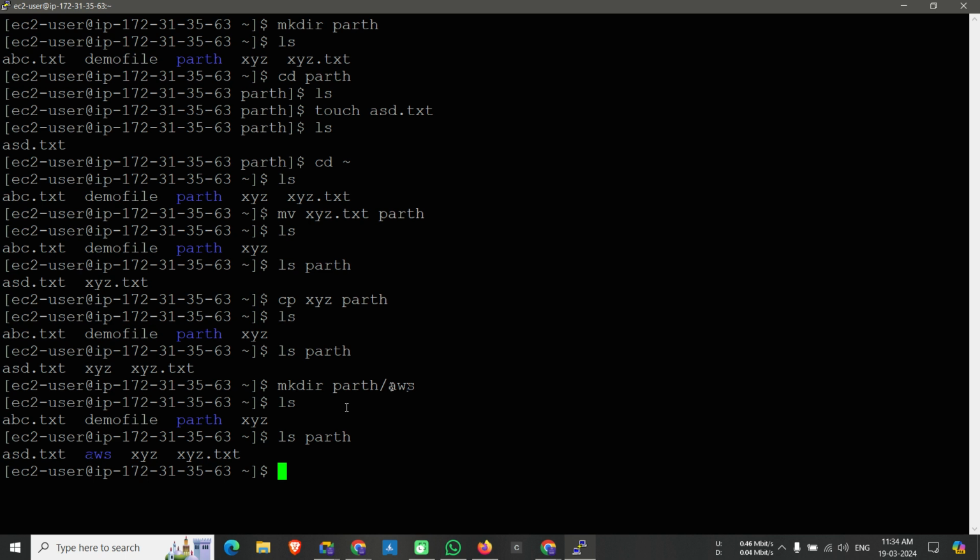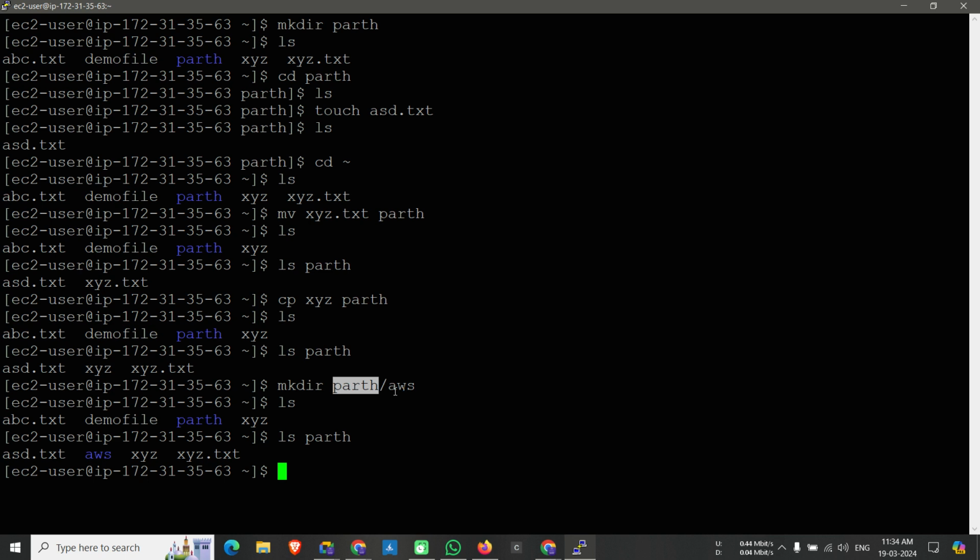So if you want to create something in the directory, there is no need to go or access that directory. You can directly write that command. Like if you want to create a directory in the path, just write mkdir and the directory name, and slash, that file or directory name you can write directly.